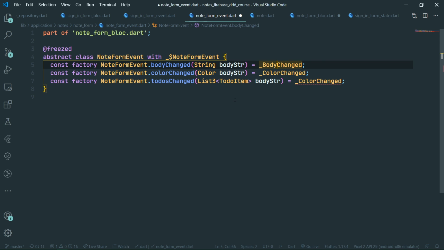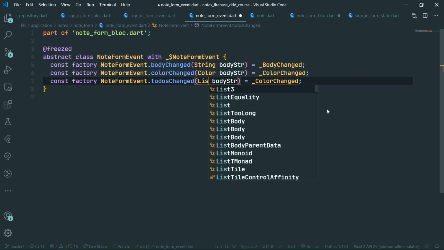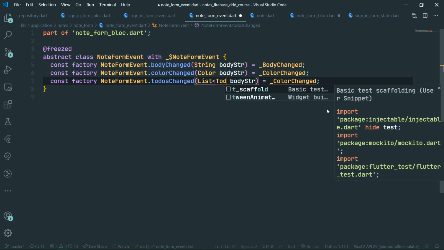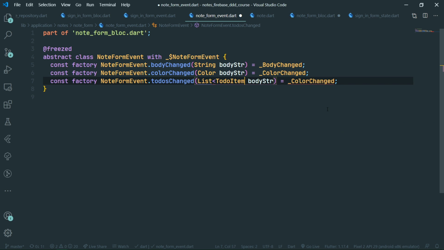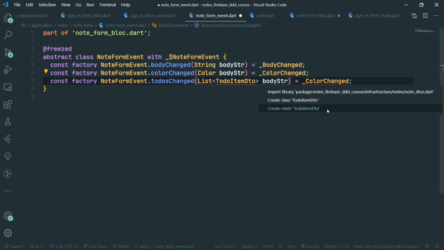Okay, so we need to pass in primitive values. So list 3 is out and to-do item is also out. So can we then pass in a list holding ToDoItem DTOs, right? Can we do that instead? Now we are certainly getting closer to the final destination because list is not validated at all.